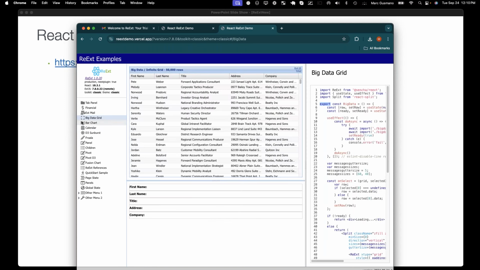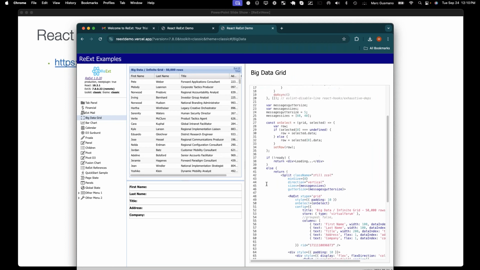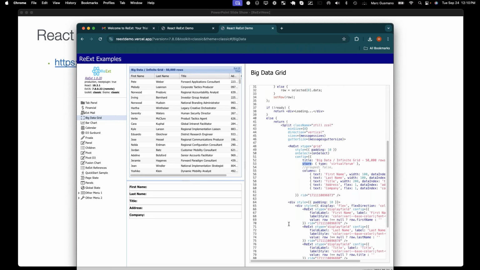If I look at a grid example, here's a good example of a grid. And you'll notice that for the grid itself, I have, I'll come down here, ReExt component with xtype of grid. And the configs for a grid are things like columns, a store, perhaps the title. You could have events here to handle a click, so a select event, things like that. So that onSelect is for the select event. So this is a very good resource to use to understand how to build a ReExt application and what components are available from the underlying Ext JS library.